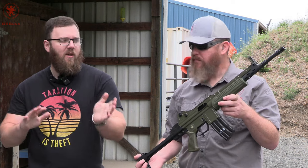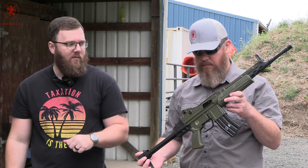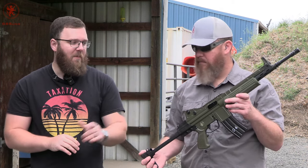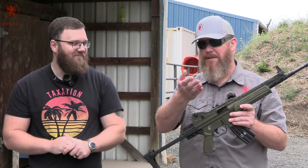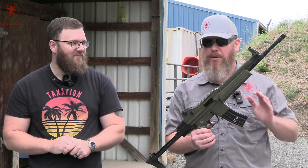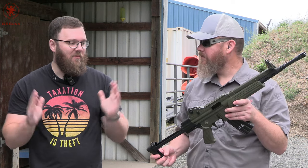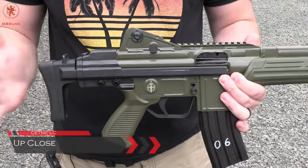This is one of the Marcolmar reproductions using new-old-stock from Spain, so it has a welded-on Picatinny rail that makes it easier for a modern optic. Originally they would not have had that — there were optics-capable versions but without a Picatinny rail. It would have had the silly claw-mount style, and those things — either you get it just right and it's perfect, or you never get it right and it's nothing but fighting. It never wants to line up well, and as soon as you think you have it zeroed something comes loose.